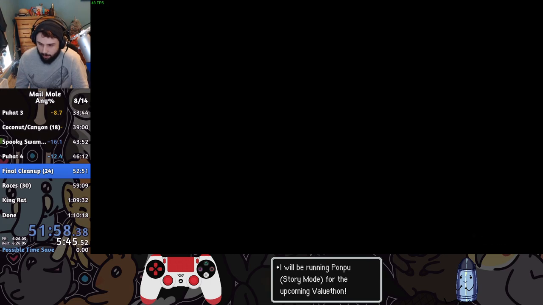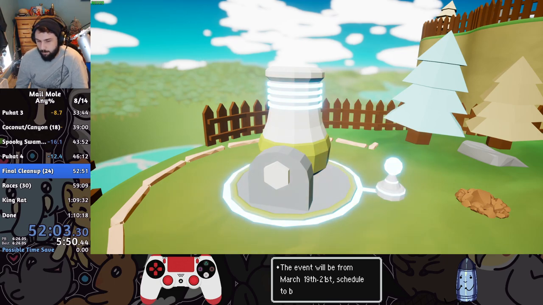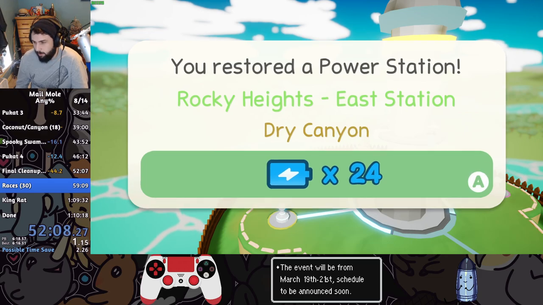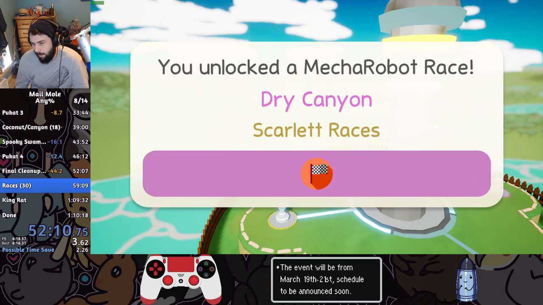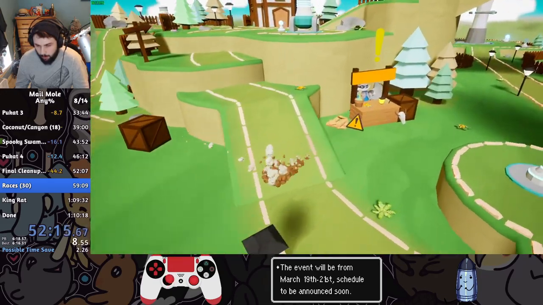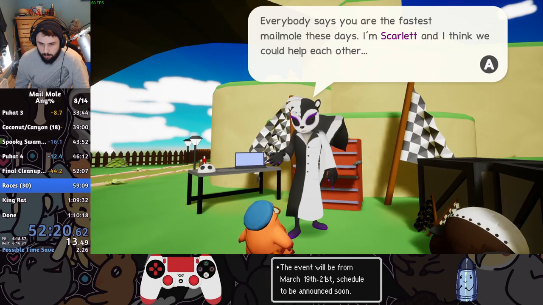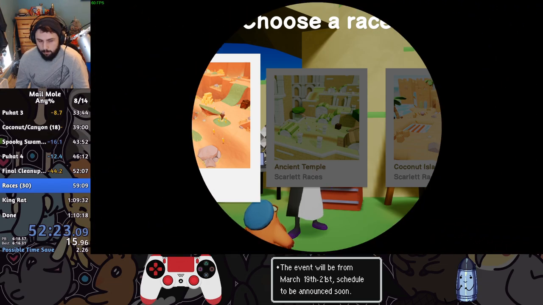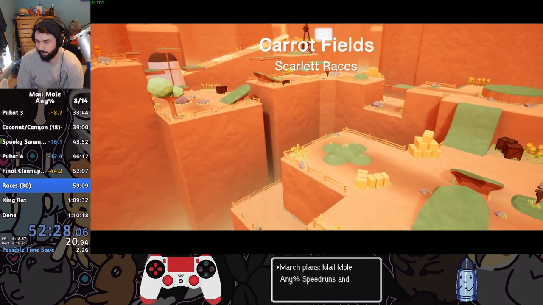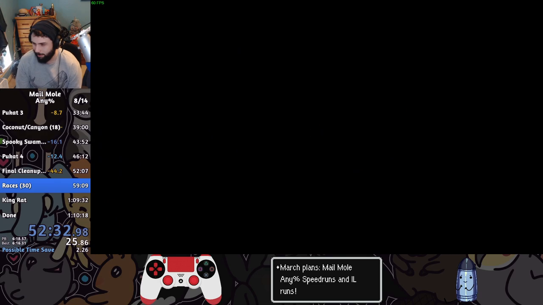So yeah, we're gonna be just under a minute ahead now. About 44, yep. Nice. All we have left now is doing the 6 races we have. And then the final area of the game, which I forgot to practice. You know, it'll go however it goes. If we die, we die.